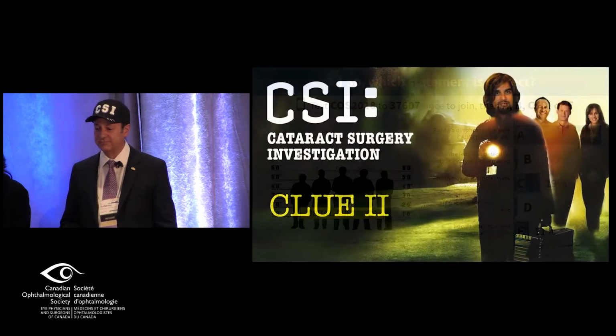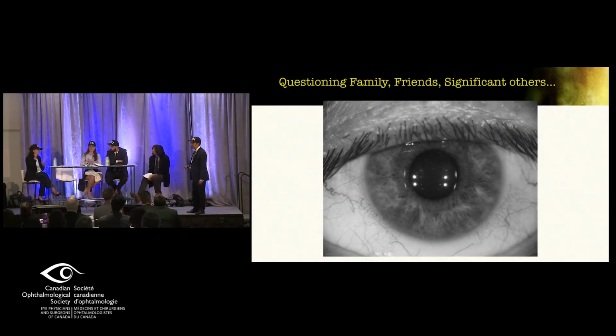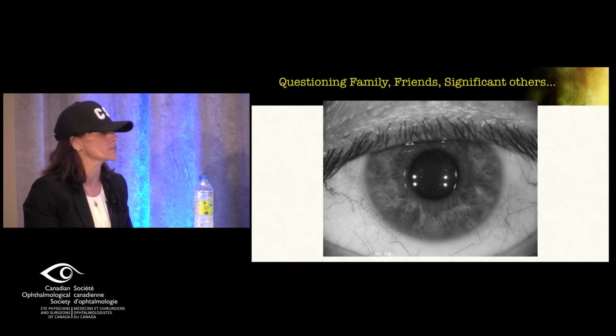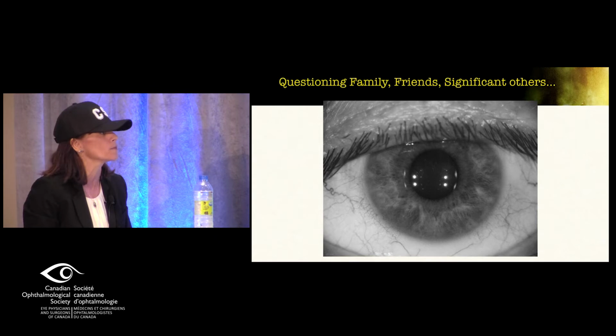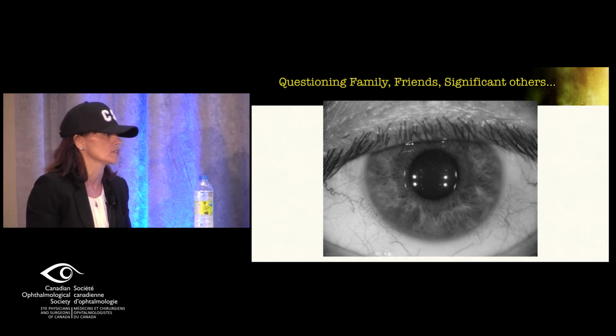Now, clue number 2. So can I just piggyback on that? Yes. Piggyback on that point. Guillermo and the rest of our team here, how many of you think that if someone complains of a positive or negative dysphotopsia, how long do you wait before you would consider the lens being the problem and explanting? How long do you think is a fair time to ask the patient to see if they adapt to it?